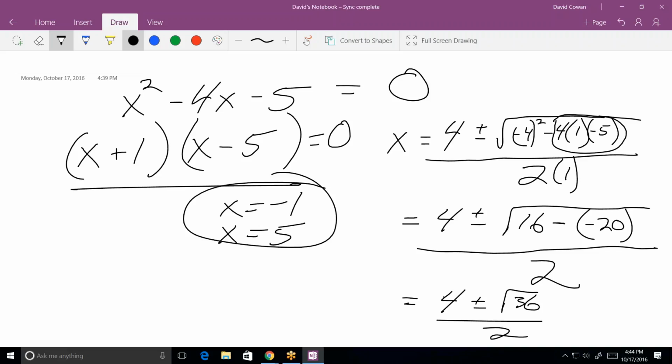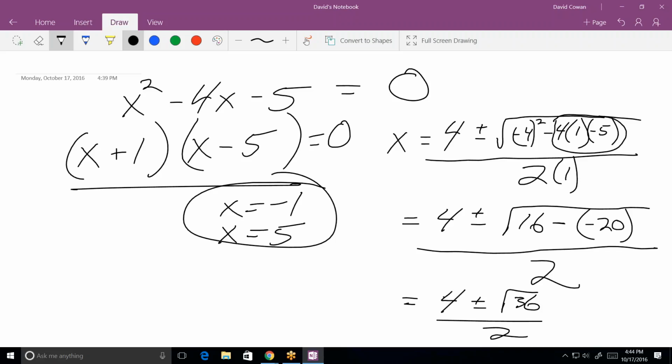And it's certainly important to realize that you do. The quadratic formula works all the time. It's just that you don't need to use it all the time. You only need to use it when it doesn't factor nicely. Now, a lot of times there's a bit of a question as to how much time you should actually spend trying to factor it, as opposed to just diving immediately into the quadratic formula. Now, on this particular problem, they told you to use the quadratic formula, so there was no choice.